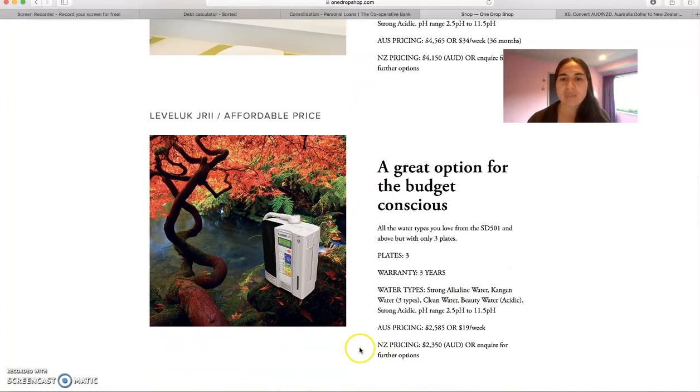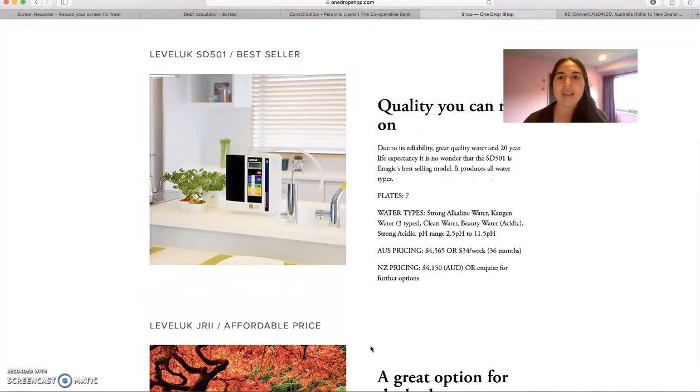So what we do is we look at the total cost of a machine, which down here, for New Zealand, we need to look at the New Zealand pricing, and we need to add $150 delivery. So it comes from the Sydney office straight to our front doorsteps. For this machine here, the JR2, it would be 2,350 plus 150. So that would cost you $2,500, and that's in the Australian currency. If we go over here, the New Zealand pricing for the SD501 would be $4,150. And we need to add another 150 for postage from Sydney, so that would cost us $4,300.